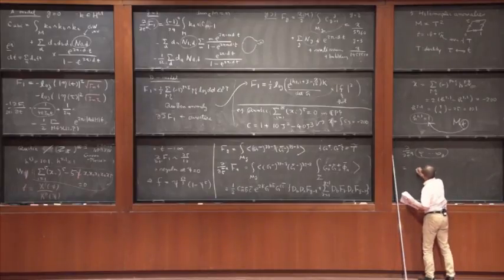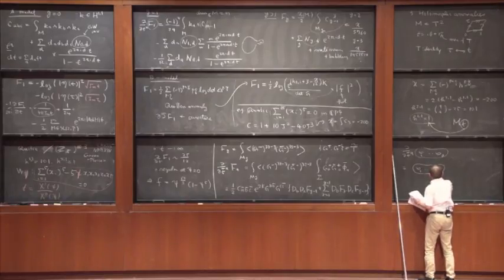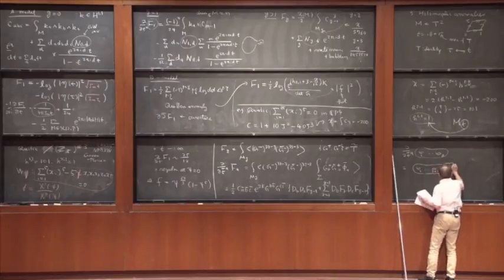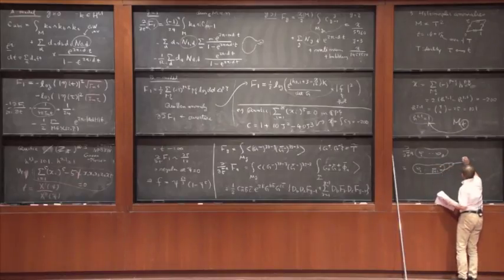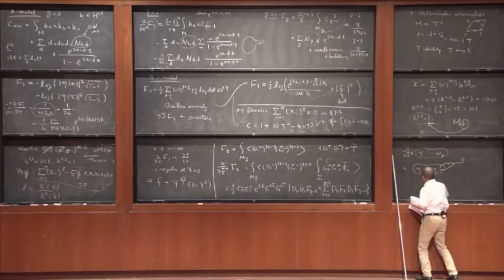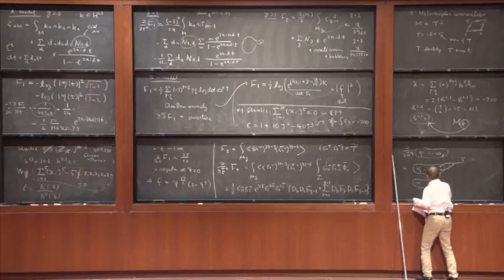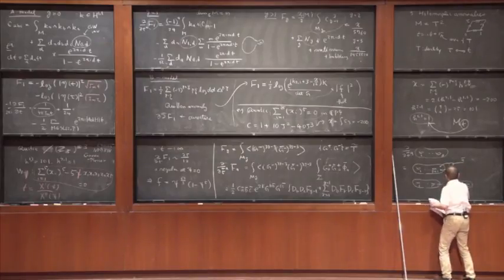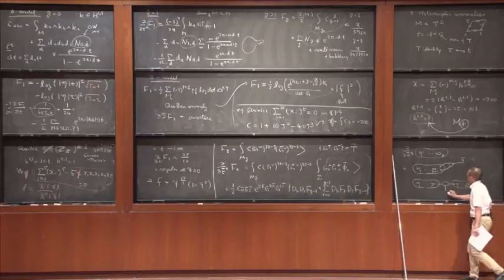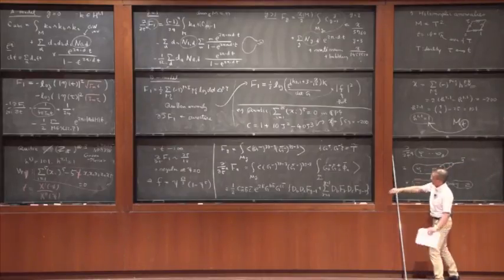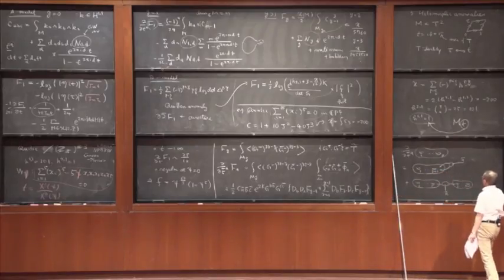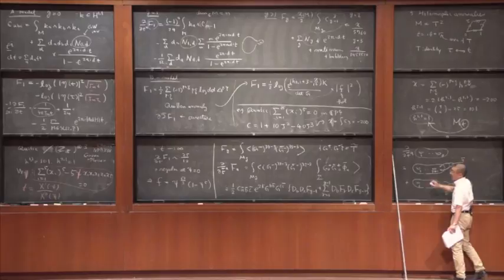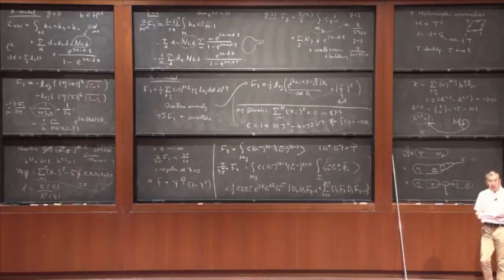So one contribution is a genus g minus 1 surface with two punctures with A bar attached to it. And the other contribution is a genus r surface and a genus g minus r surface connected by a 3-point amplitude with A bar in it. So these are these two terms. Okay? So you can see that this is a recursive relation in genus. So in principle, you can try to sum them up.